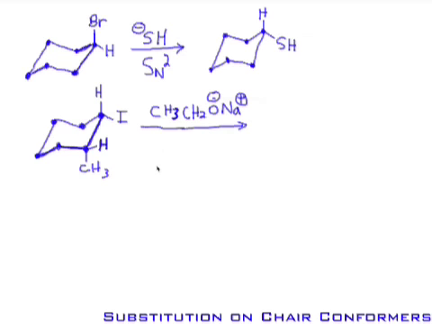What kind of alkyl halide do I have? I have a very good leaving group, iodine. The carbon bearing the iodine has 2 carbons, so it's secondary. Secondary alkyl halides can go either SN1 or SN2. Because they can go either SN1 or SN2, I look at the nucleophile, while the alkoxide is a strong nucleophile.